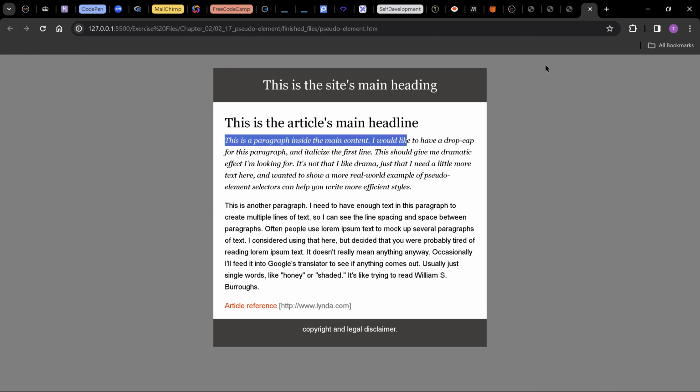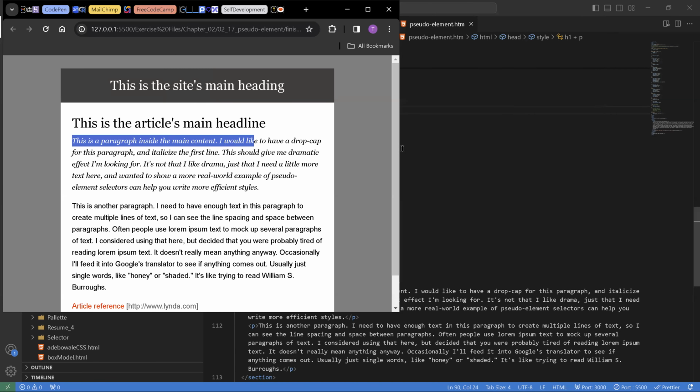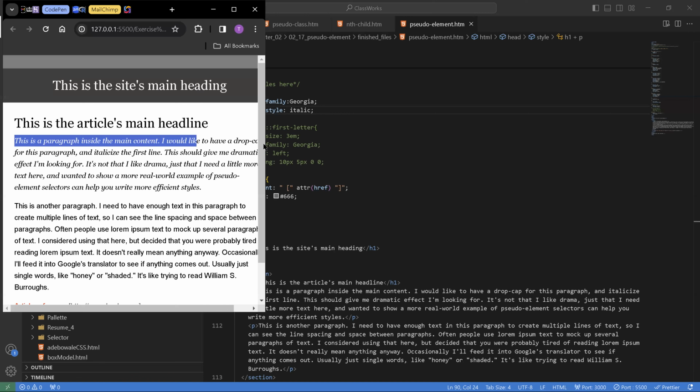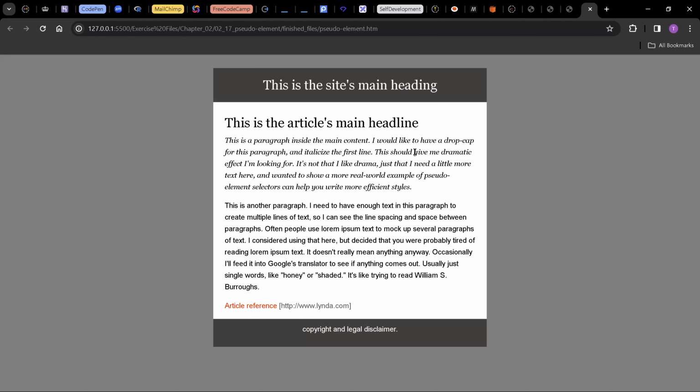It has increased. Now let me see if I reduce the size again. Okay, it's not kind of responsive. Fine, that's fine. We will still talk about responsive design when we get to Flexbox.